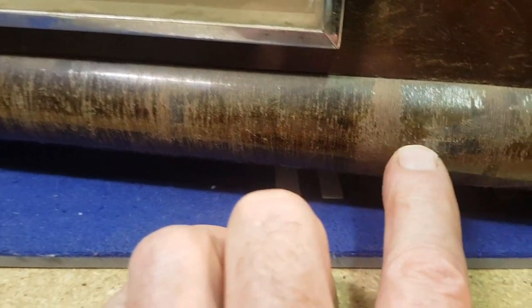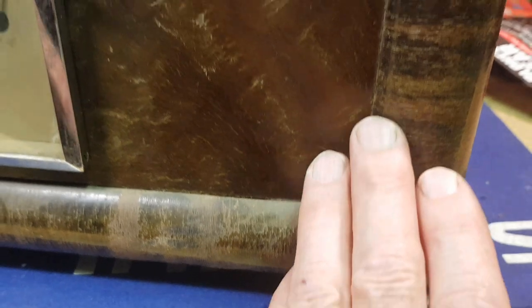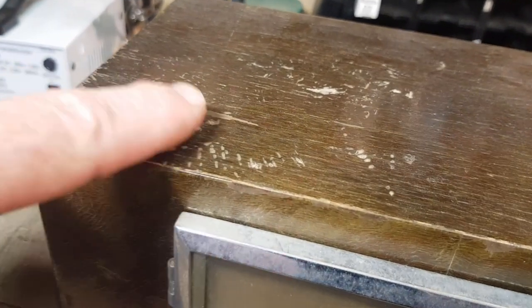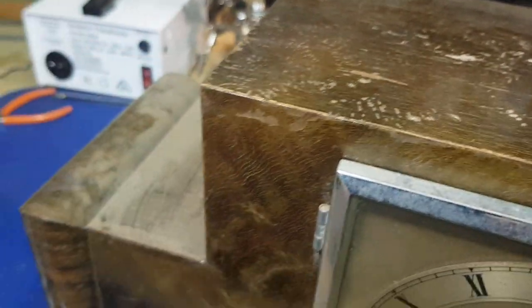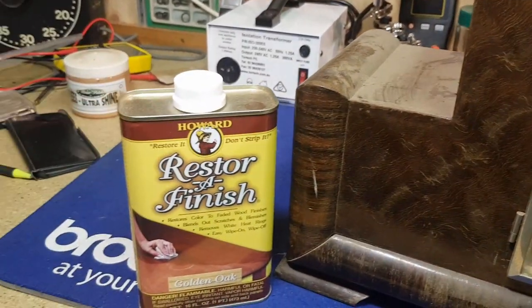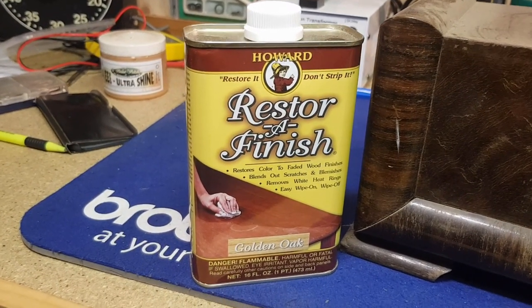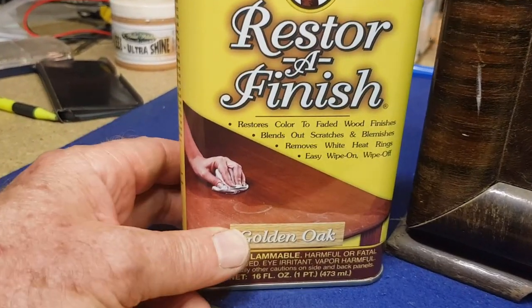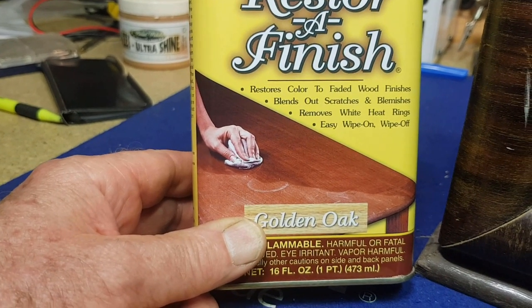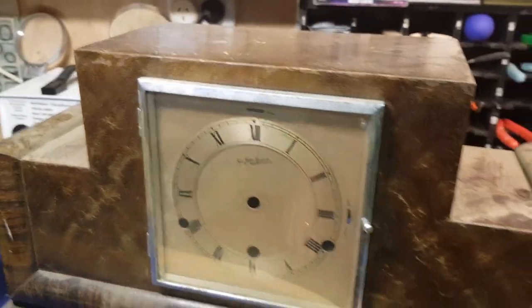You can see some of the original finish is actually totally gone. It's probably a shellac-type finish and I have had success cleaning these up with some really fine steel wool and methylated spirits, but it's not going to take all these marks off. What we're going to do is try a new product called Restore a Finish — it's a Howard product. I've seen some YouTube videos where it does a pretty good job: removing marks and scratches and bringing the timber back to a nice even rich mellow colour, and that's all I want to do with this clock.